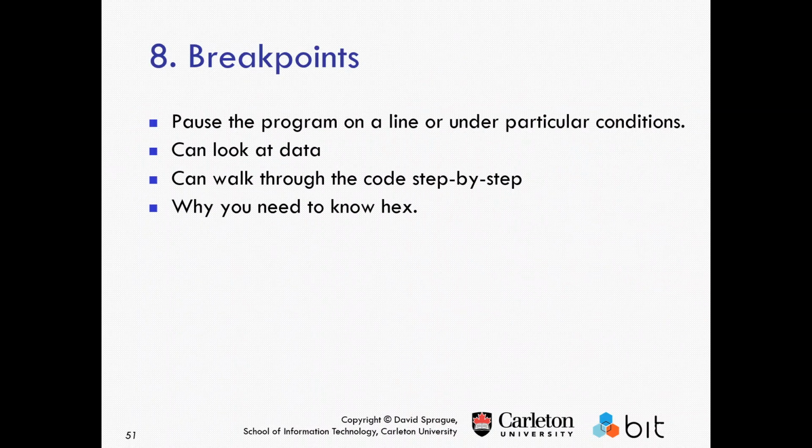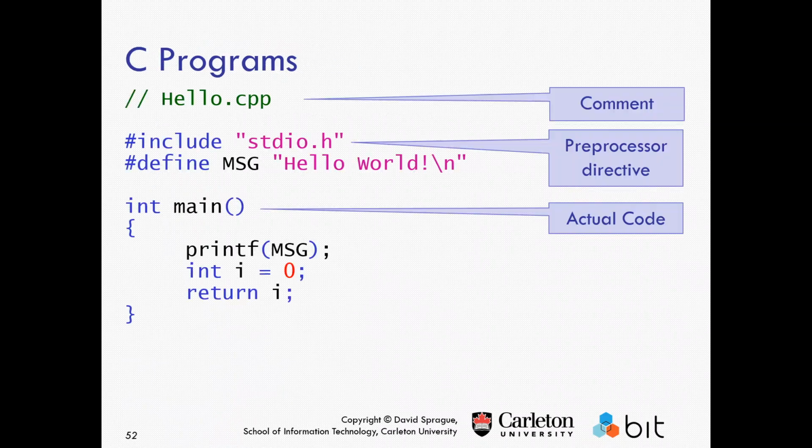Okay, if you don't know what's going on with something, throw in a breakpoint. I love breakpoints. Breakpoints are different from asserts. You can pause your code at a particular line. We'll show you examples of that if you haven't seen it before. It is clicking on the left-hand side of your code, and you'll be able to drop a breakpoint. It looks like a red stop sign. When your code gets to that line, it'll stop, and you can look at what the values are in your code, and figure out why things work the way they do. And that's why you need to know hex, by the way, from 1400, because you need to be able to read that code and know what's going on.